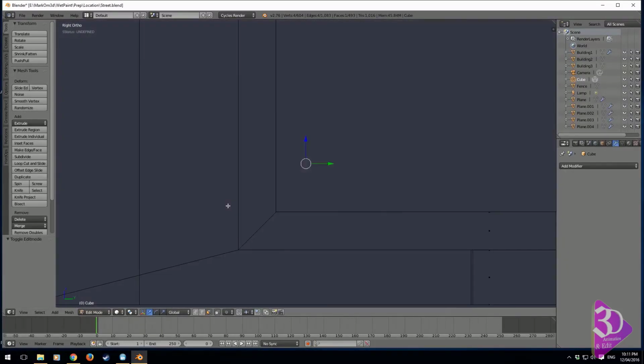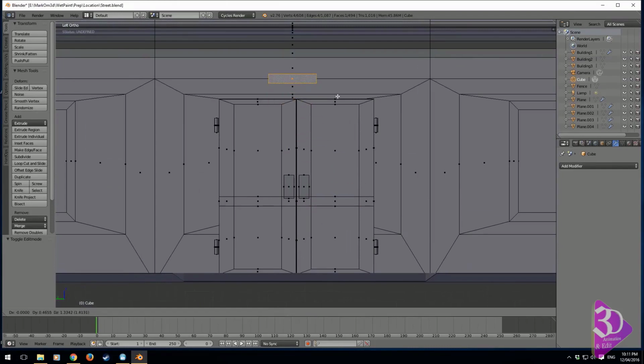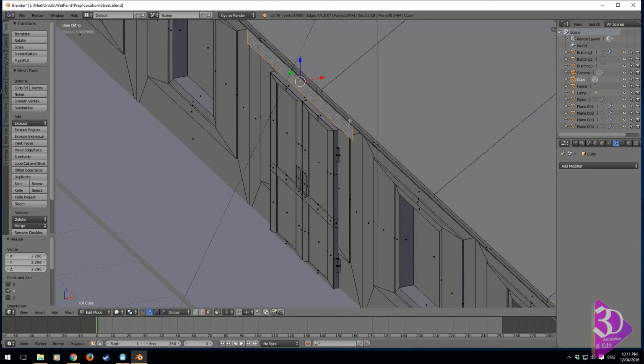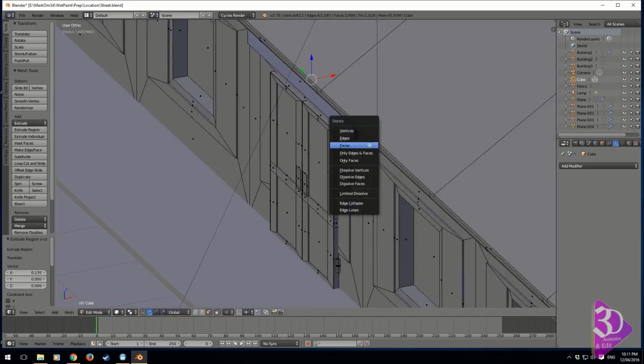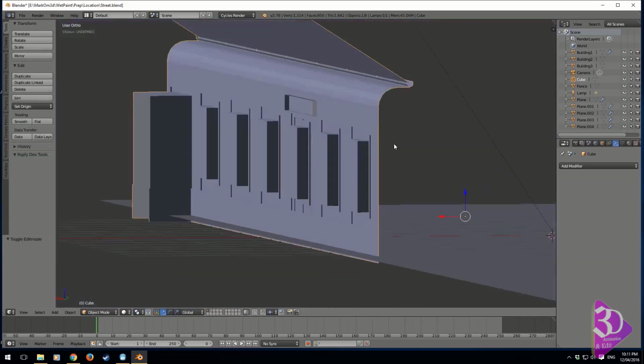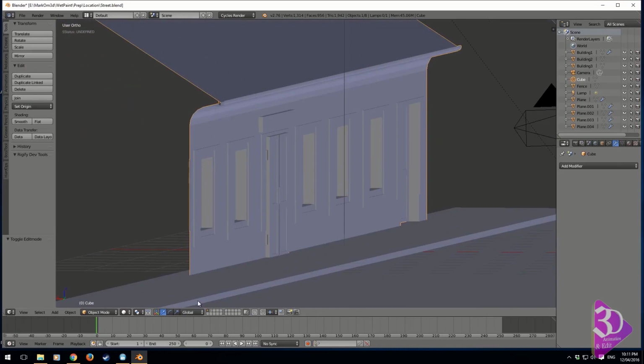Shift D, size Y, size Y, extrude, delete, Control N. So now we've got the plaque there.